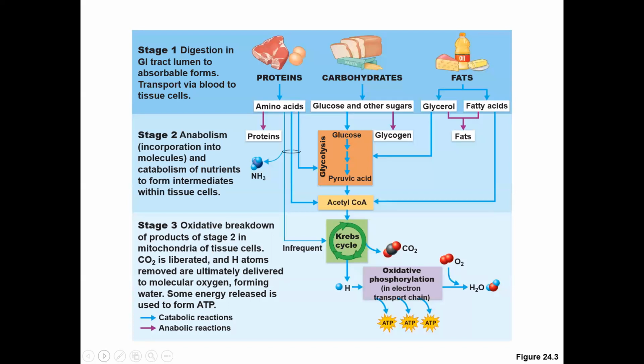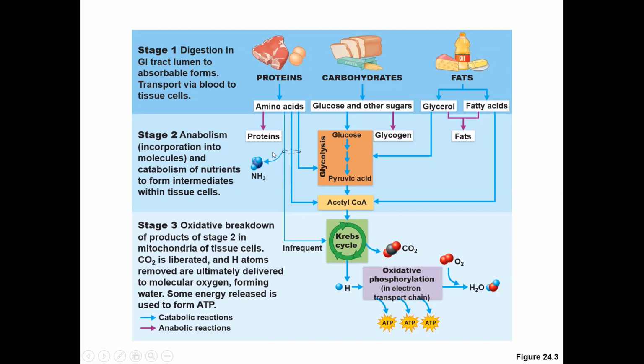So for those of us that are more visual, this shows you what's happening, what I just explained. Here we have eaten protein and carbs and fats, and by the time we get to the duodenum, the first 12 inches of the small intestine, we have finished breaking proteins down to amino acids. The carbohydrates are broken down to glucose, and the fats have been broken down to the fatty acids and glycerol, or glycerol with one fatty acid attached to it.